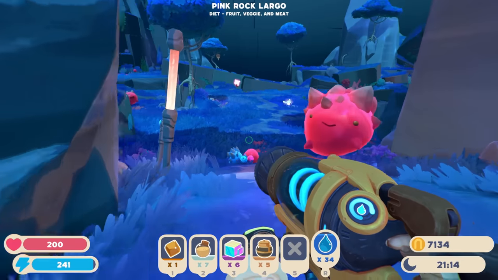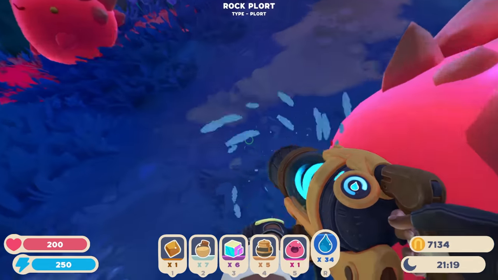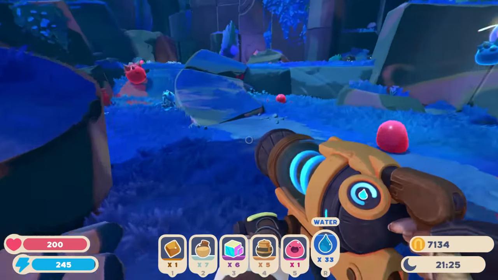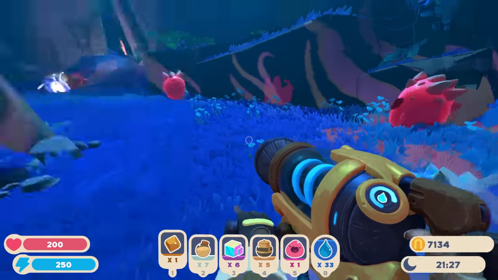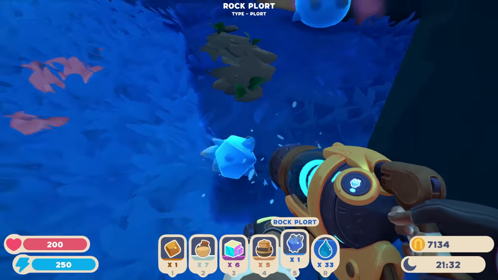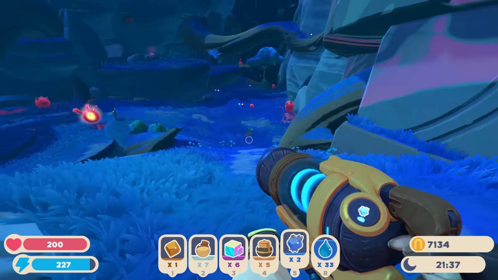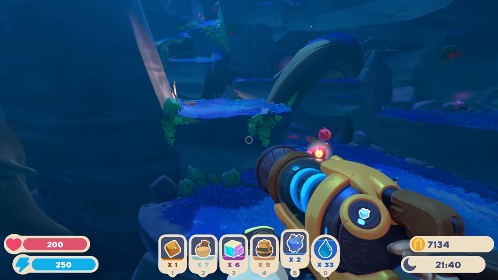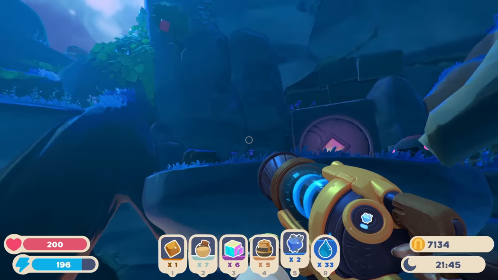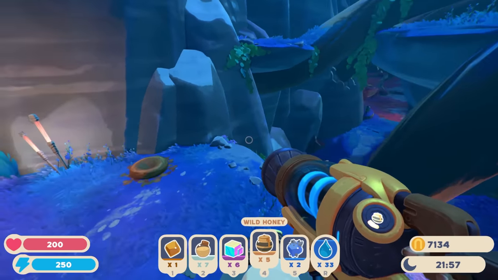I need either rock or crystal. These guys are rock. Get out of here. No, no. Bad slimes. You ate everything. Okay. But I don't want these. I want these. Let's go see if it's a rock one. We're here. Where was it at though? Oh gosh. Oh, there's another door right there. Bet you we have to open it from the inside though. Oh no, we don't. Oh, it's a pink plort. What?